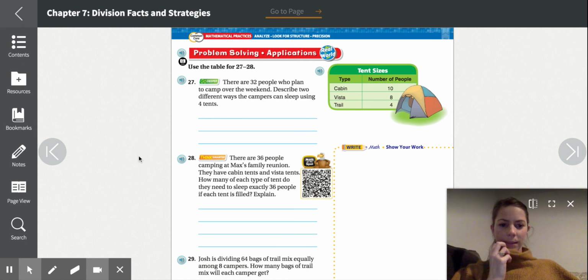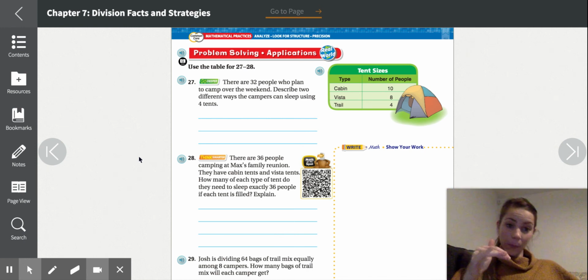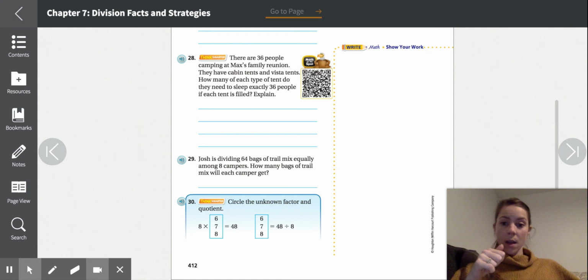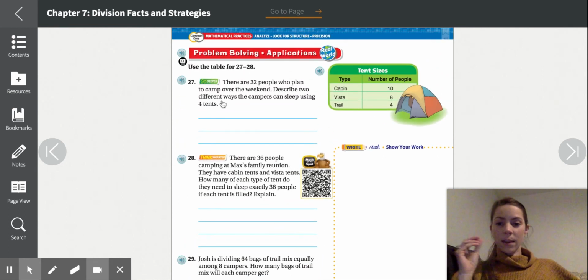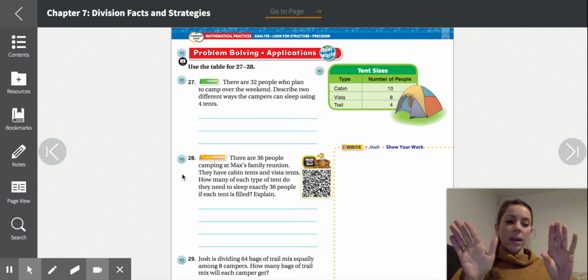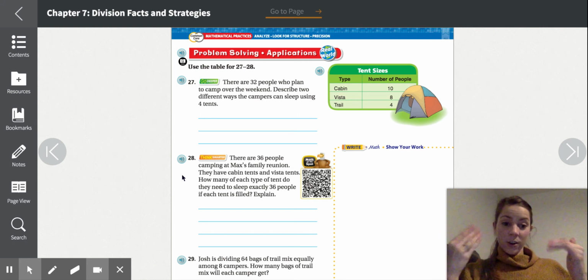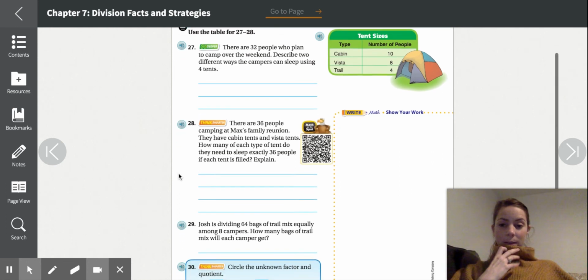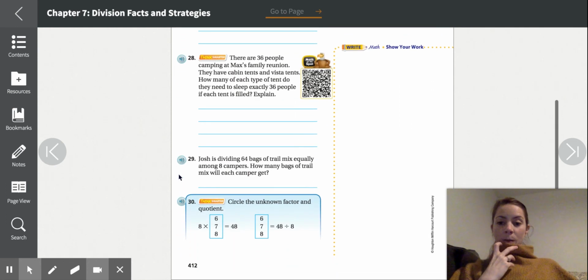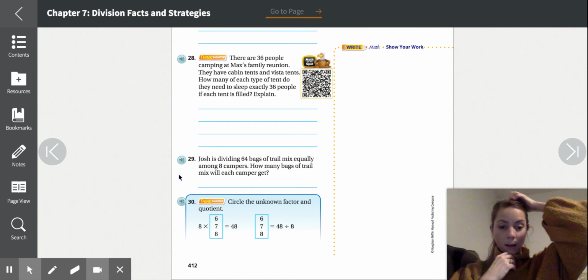Okay, guys, this is lesson 7.8. It's the last page with the problem solving. My second cities, I want you guys to do the last two, 29 and 30, so circle those. And then my windy cities, I love these top two problems, 27 and 28, because they're different than what you've been hearing over and over in this chapter so far. So it's going to give your brain a fun new challenge, okay? Try those by yourself. Push pause right now and come back to check how you did.